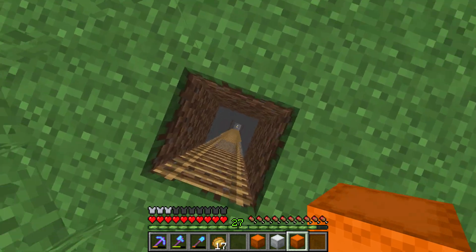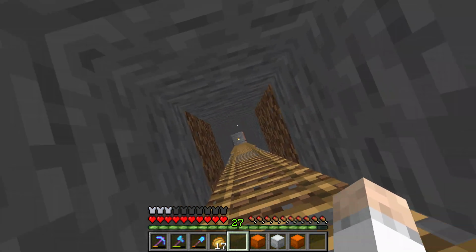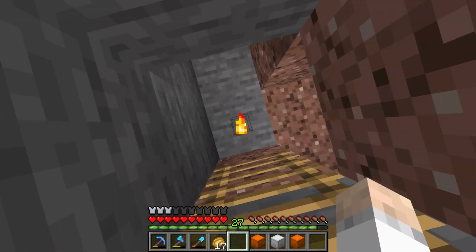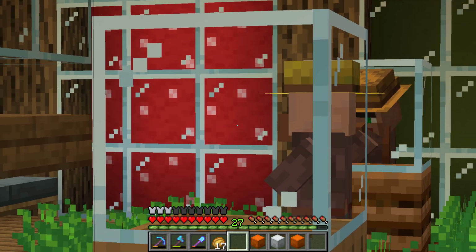Actually, you know what? I just realized this is our test island, and it even is a bit more like a test kind of secret laboratory sort of thing. Because right under here is our villager breeder. Look at that. These test dummies. Now, these are the real dummies, right?